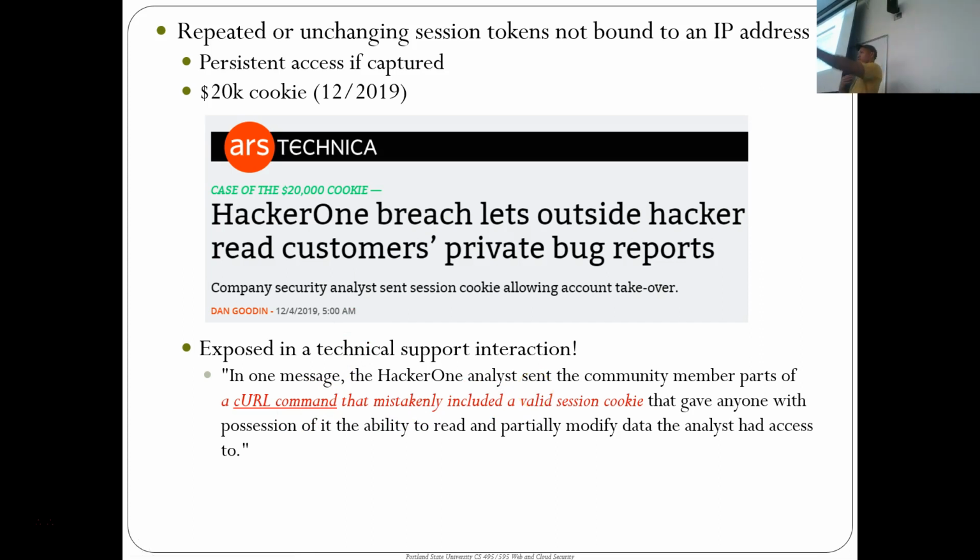So in their video call or session, there was a curl command exchange and a session cookie was in there. The problem is that this cookie wasn't being changed, and so by revealing it, it allowed that member full access to anything that analyst had on the HackerOne systems. This person reported it, and HackerOne issued a $20,000 bounty to this person.